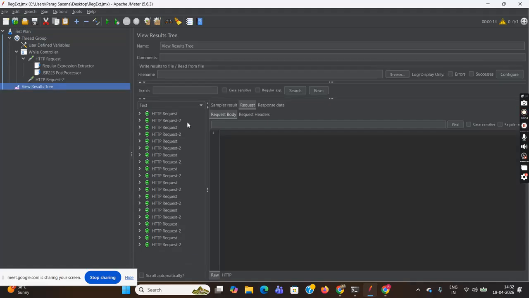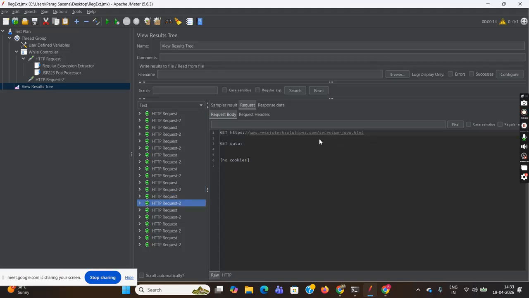Okay. So you see, it has sent this request the first time and then retrieved the data index.html. Then again it sends this request from this body. Now in the regular expression it is extracting the second value, contact.html. Then again, from this body it is extracting the third value. In that way it is extracting all of them, like selenium java.html. So you can run it multiple times.